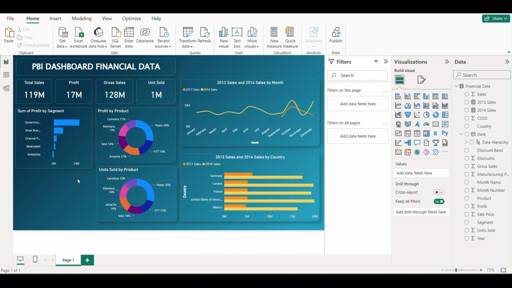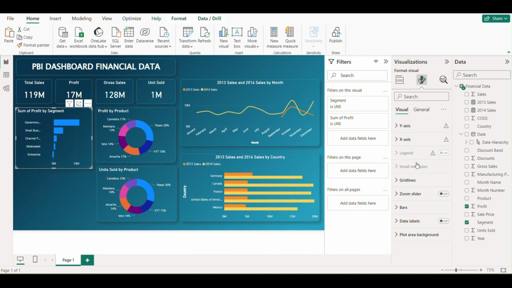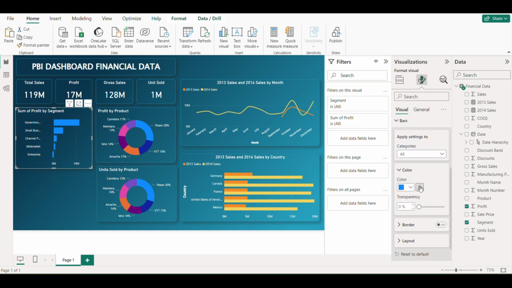So we will do one thing. We will create one rule here which shows that if the profit is negative, we show it as red. In order to do that, I will simply click this chart and go to format visual. Under bar, you can apply the color rules under the color palette.